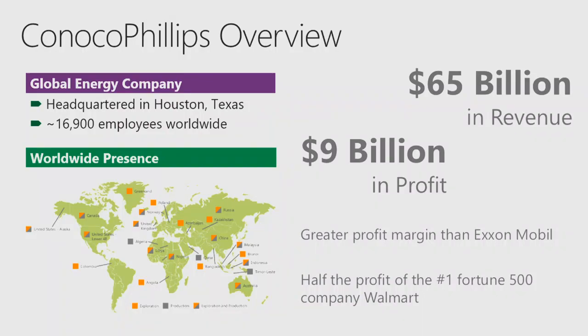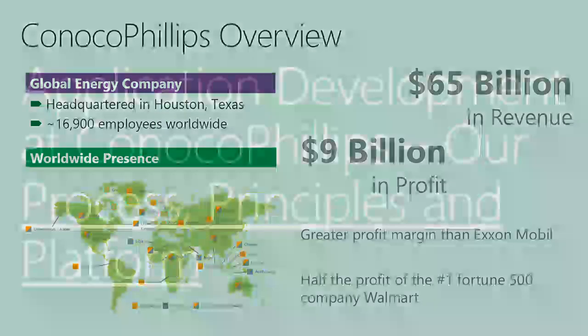$65 billion in revenue, $9 billion in profit, greater profit margin than ExxonMobil, but half the profit margin of Walmart. So does anybody think Walmart will be testifying in front of Congress about the profits? No, just bad oil people. A little map there, kind of where we're at in the world.